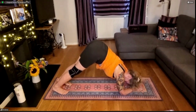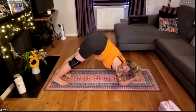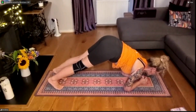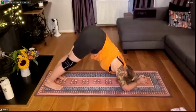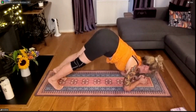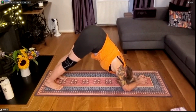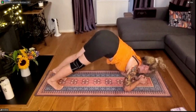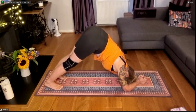Nice. Now lower your forearms. You're in a forearm dog. Interlace your fingers and just come up onto tiptoes and bring yourself forward so your chin comes in front of your hands. And inhale, push yourself back, look between your legs. So coming up onto your toes, shifting forwards, pushing back through your forearms, look between your feet. One more time. Up onto your toes, shifting forwards and pushing back, looking between your feet.